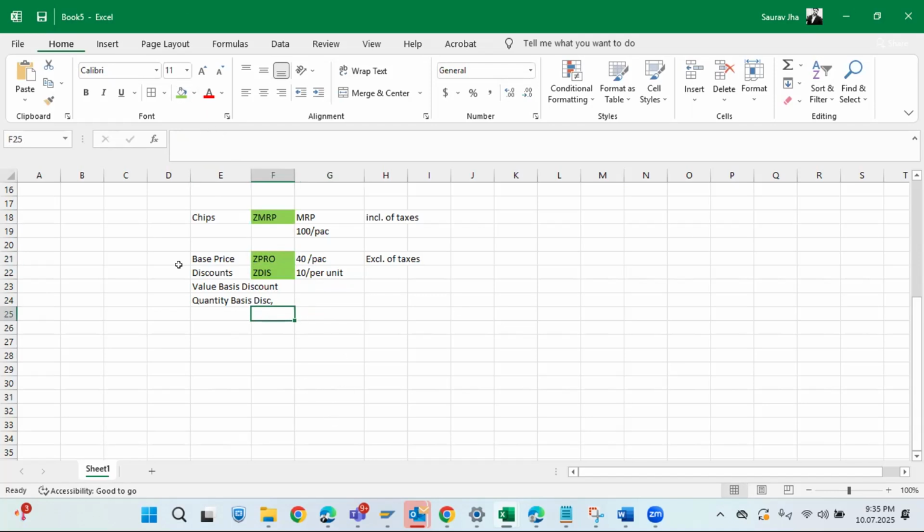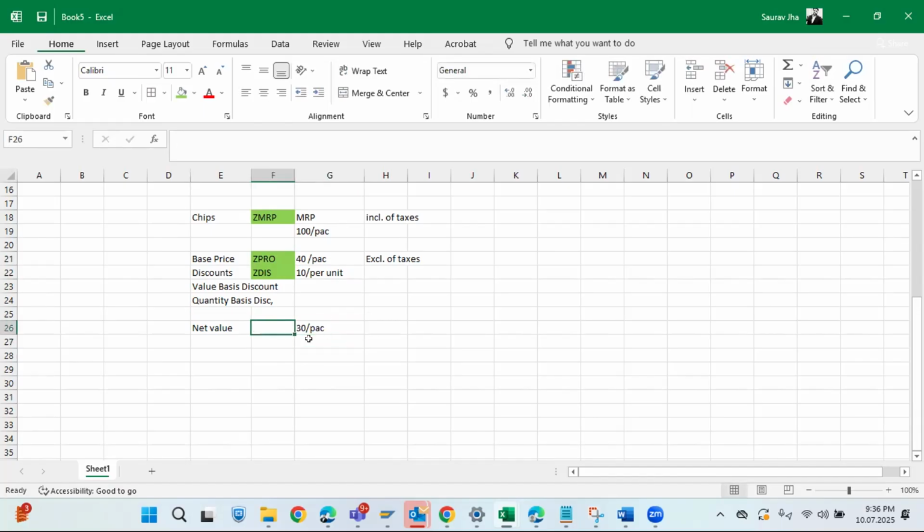Once your discounts and every other condition are calculated, after that on the final value, your net value would be there. Suppose the base price is 40 and you have given a discount of 10, then your net value would be 30 rupees per packet. Got it?